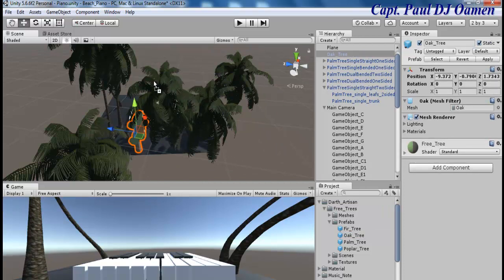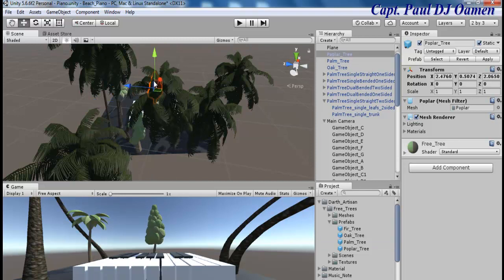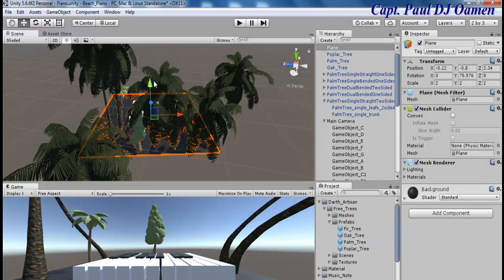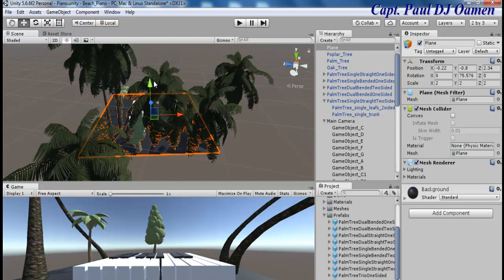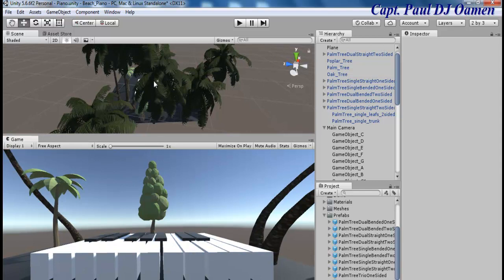I think there's a funny palm tree there as well. It's a bit too close. And maybe this at the back there somewhere. Yeah. Alright. So that's how you add the free asset. So guys, I'm now going to just run it and see how it's going to look, then show you guys how to publish it.